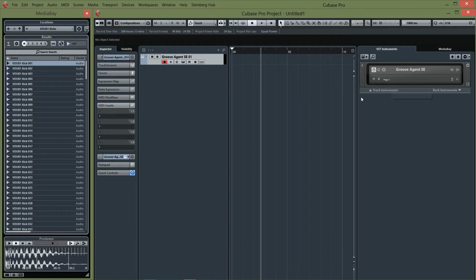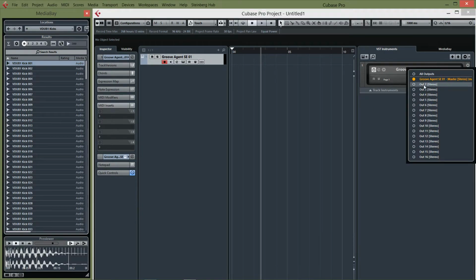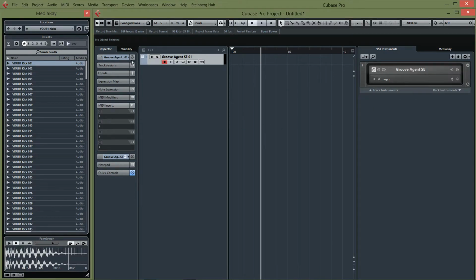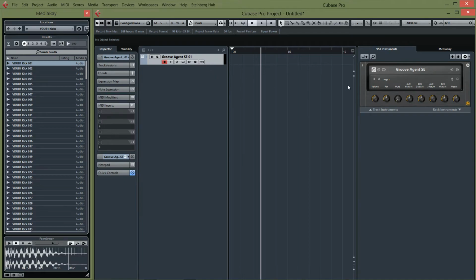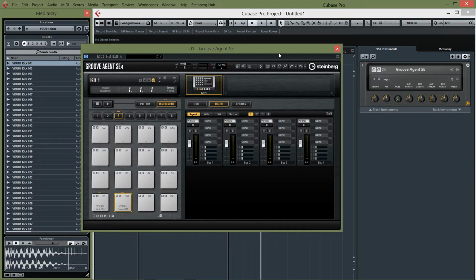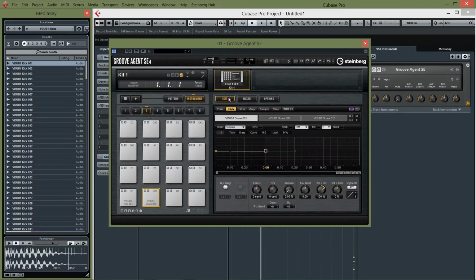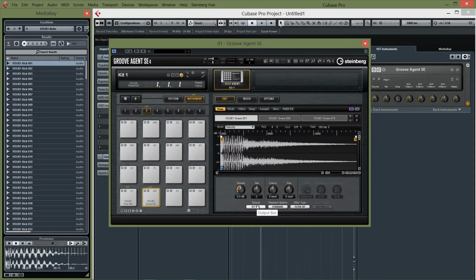If you don't care about eating up CPU externally, you can activate multiple outputs within Cubase and just drop directly underneath them and start parallel processing. This is useful if you want to get the kick isolated by itself and really heavily process it or something along those lines. So going back to the instrument, if you'd like to activate those outputs, you just go to your main tab and output and just choose it.